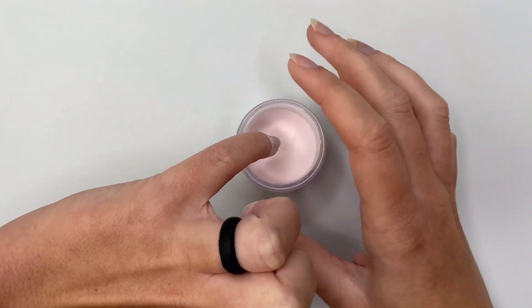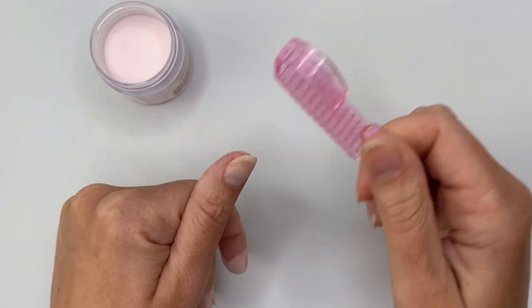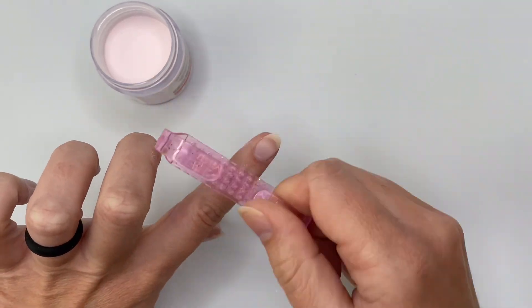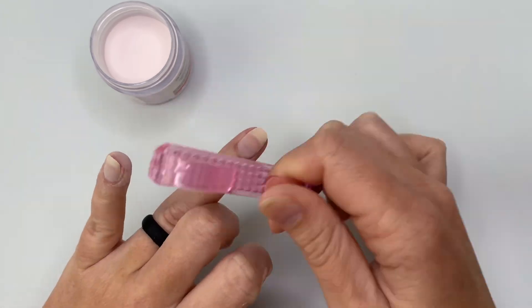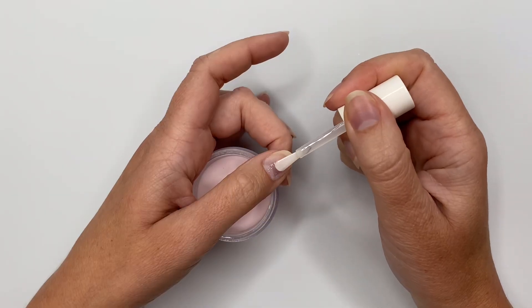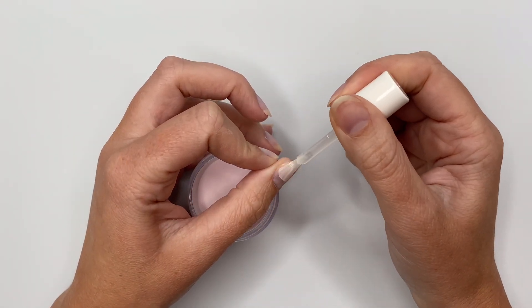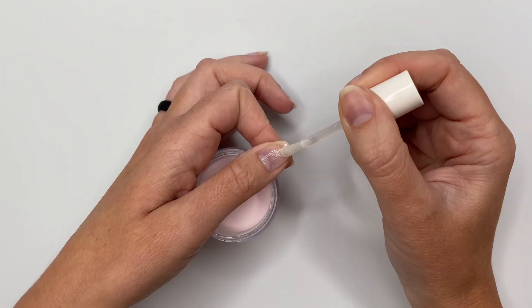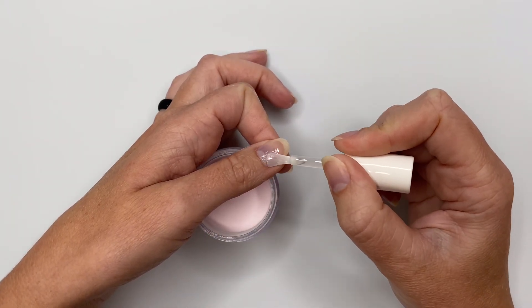I'm going to let this dry and then dust off. Now that it's dry, I'm just going to use my stiff scrub brush to remove all of that excess powder. For my second layer it's going to be the same steps — just doing a full layer of my base coat liquid across the entire nail, avoiding my skin and sidewall. For my third full layer I'm going to use the small area and then dip into the powder.